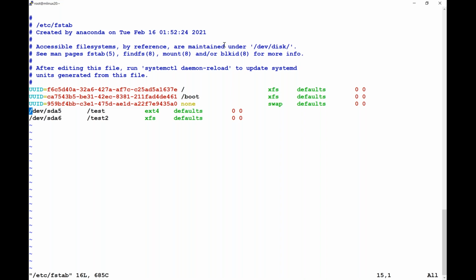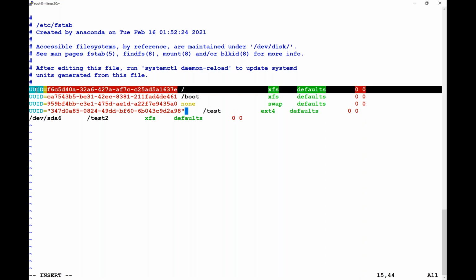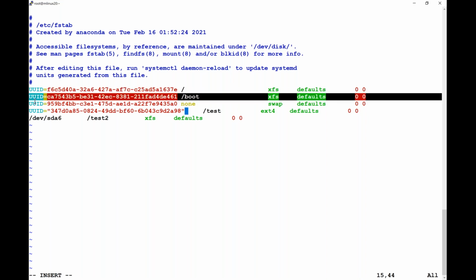So what I'm going to do, I'm going to remove that name, and in place of name, I'm going to paste the UUID of SDA5.